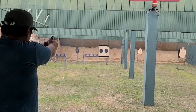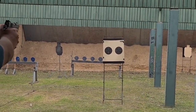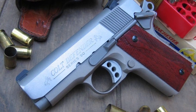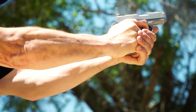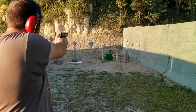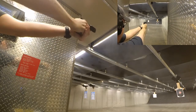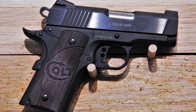Soft shooting, accurate, and easy to shoot, the 9mm Defender is ready to go to work right out of the box. It is built on the officer's frame platform and offers an overall length of 6.75 inches and a 3-inch barrel. The height of the frame is slightly reduced to allow for better concealment, and it is also very lightweight at only 25 ounces. The Defender comes with two stainless magazines with 8-round capacity; the .45 ACP variant holds only 7 rounds, but the reliability of the 9mm is superior.